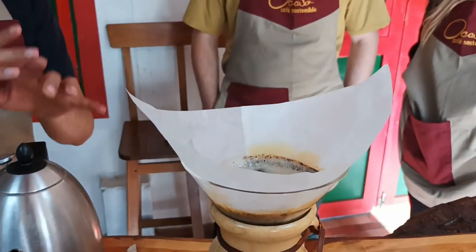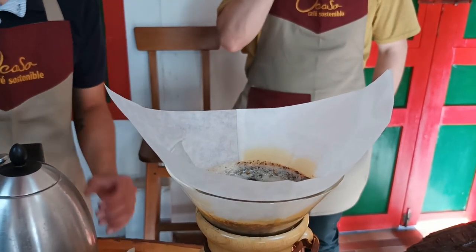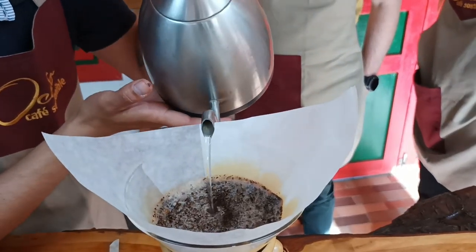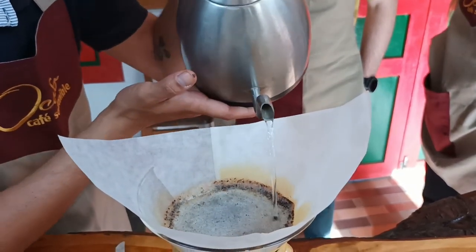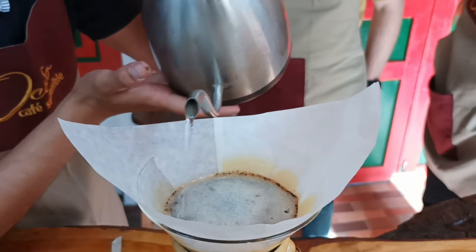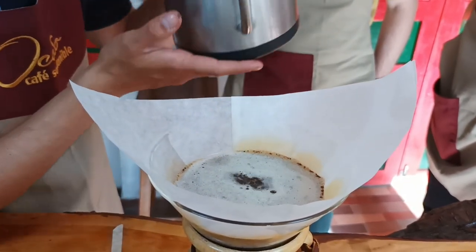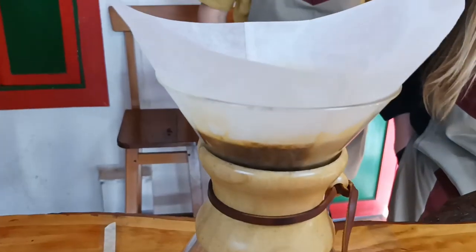Sometimes three or four times for Chemex. When I use the manual pour-over, I prefer to pour the water five times. Each single pour strikes different notes in my coffee: acidity, sweetness, balance, body, and bitterness. That's why my recipe is to pour the water in a very slow way. Every time I prefer to use a coarse grind size, because I'm pouring the water at different times. Some baristas' recipes use medium grind size because they pour the water two or one time — but it depends on your preference and the recipe. 500 milliliters, then just let gravity and the drip work. Three minutes is a good time.